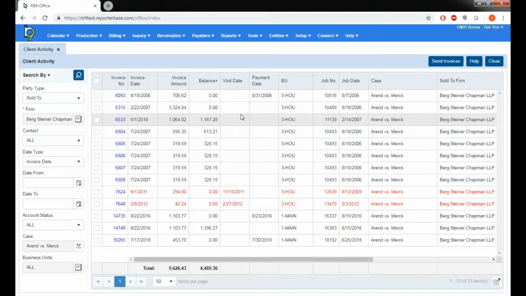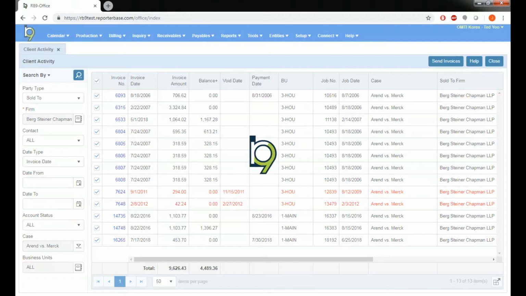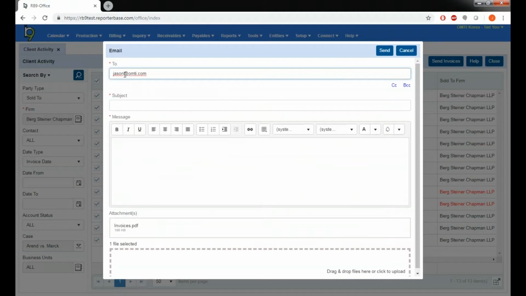Now what we can do, top left to the left of the invoice number column there, is a check all box. Let's check that. It'll select all invoices. Look over to the right, there's a send invoices option. And this one will pull up a blank email so you can type whatever you want in there of why you're sending them or what they're requesting.